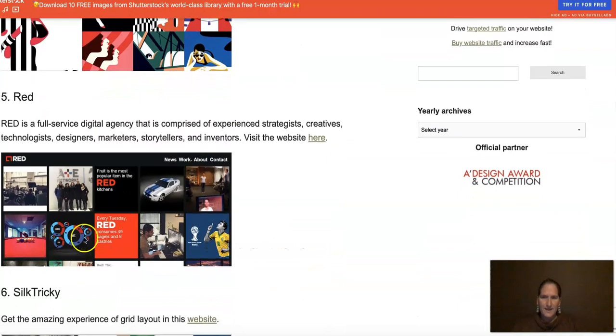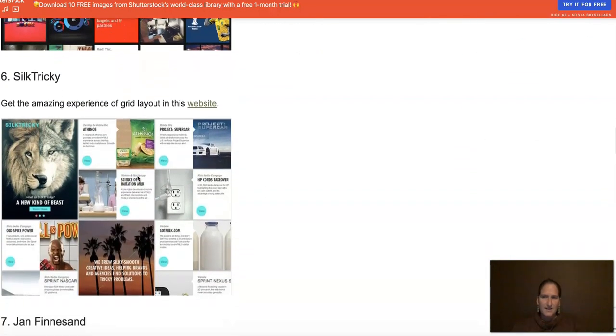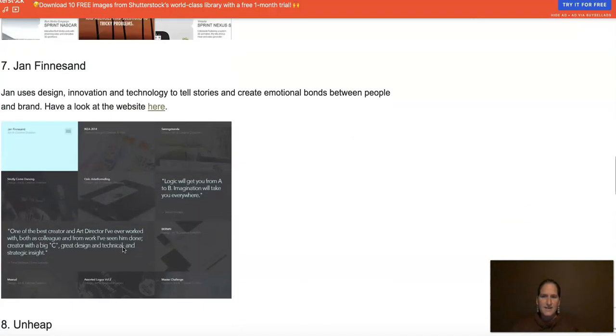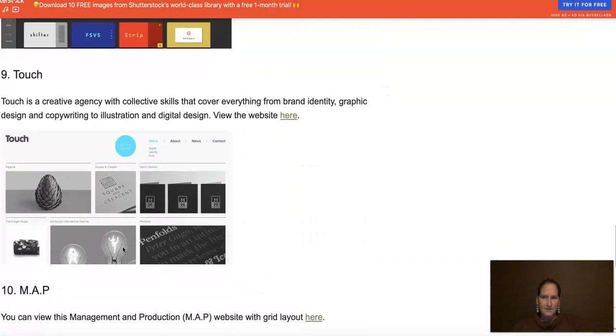So some websites, this one you can see we've got a logo, the red logo over on the left side, and then we have our navigation bar at the top, and we have a lot of pictures. You might show a lot of pictures on your website if that's what you think the audience wants, or you might have more text. It just depends on the need of the audience. Here is another website that's on a grid. So you guys can take a look at this website and look at all the different grid examples.